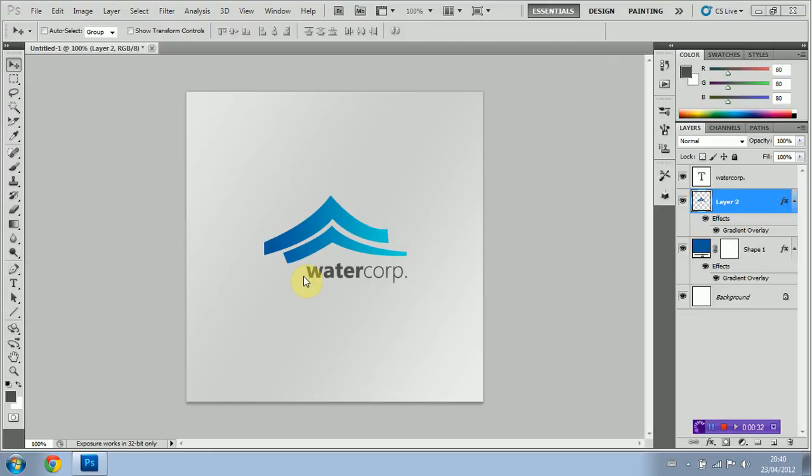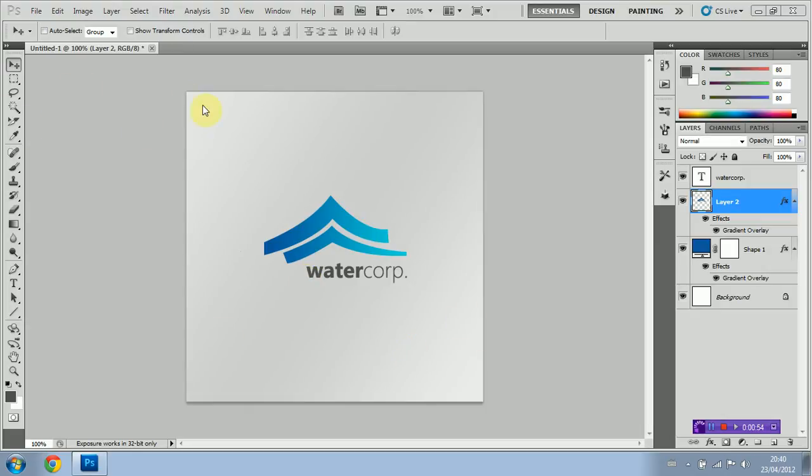So first up is simplicity. You guys should always keep your logos as simple as possible. Otherwise, they're going to look really messy, really complicated, and they're just not going to turn out all that great. So simplicity is key most of the time. I'm not saying that every single logo has to be really simple, but to be safe, you want to keep things simple. Okay, so let's go ahead and get started.